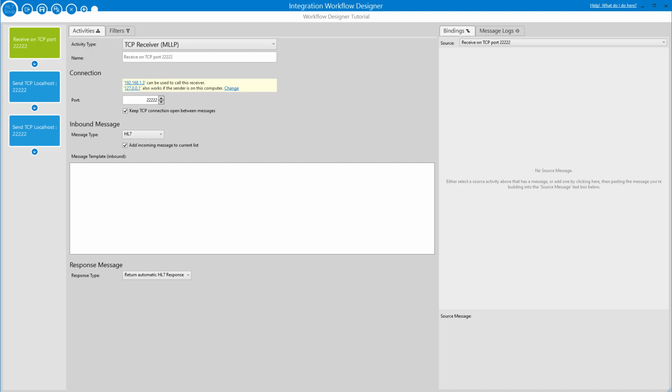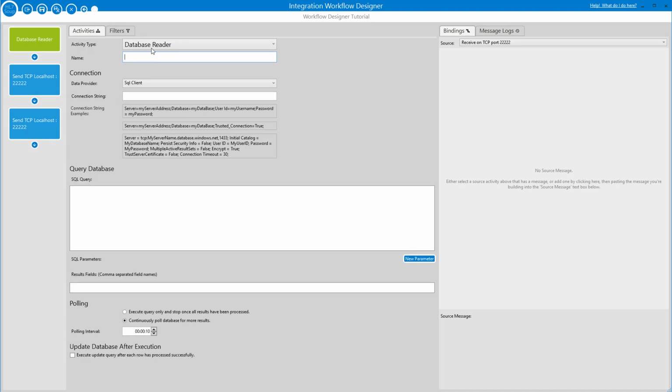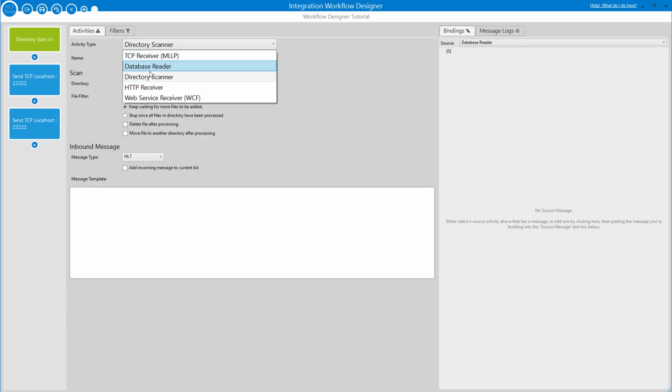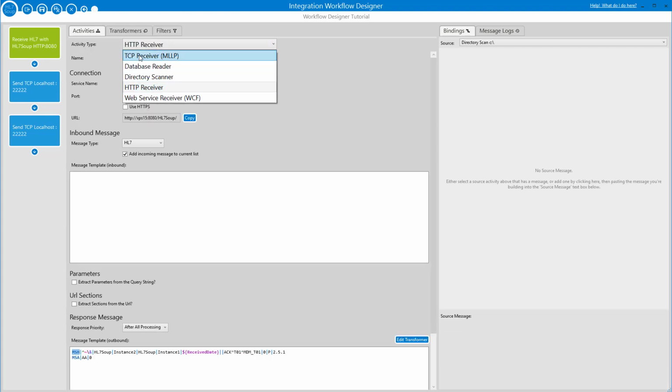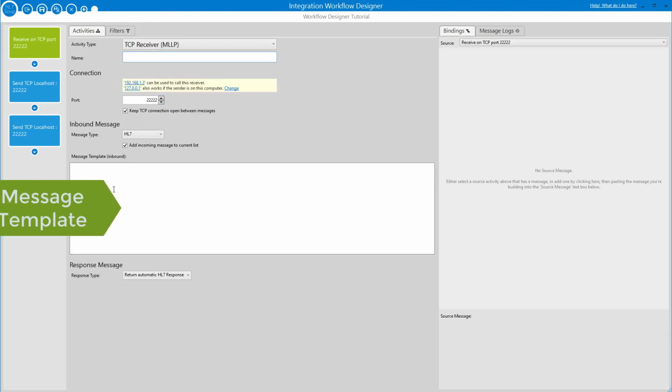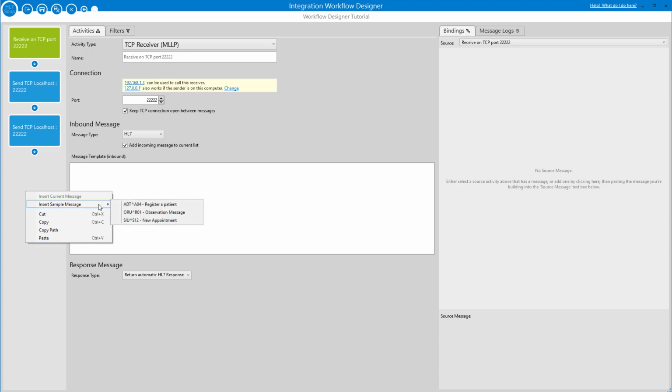As we switch between activity types, we get a set of options relevant to performing the action. Other tutorials go into the configuration of these activities in detail, so I'll skip most of these settings, but jump down to the message template, a key field which is in almost every activity type. For the receiving activities, it represents an example of the inbound message, so if you have one, paste it in. It's not required to proceed, but the ease of mapping your messages will be significantly improved. Some samples are available on the right-click menu if you don't have a message handy.